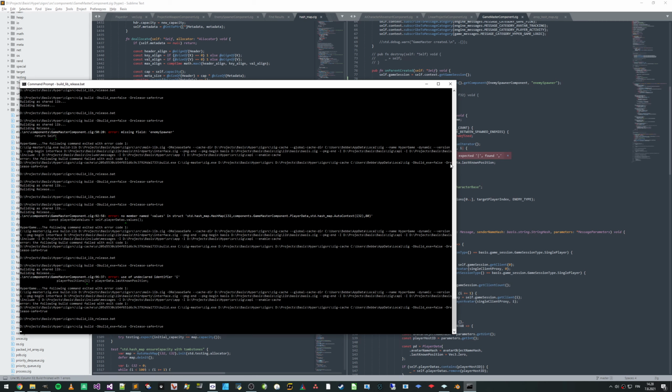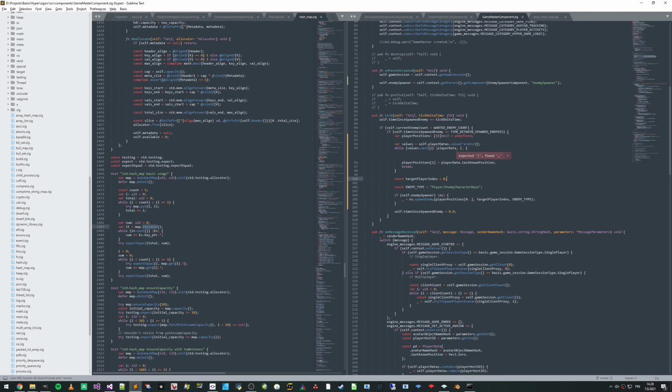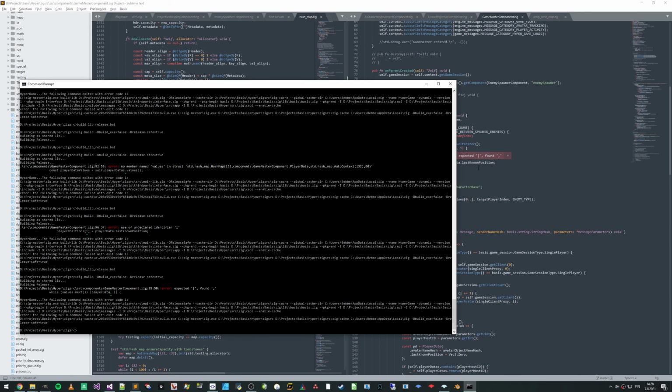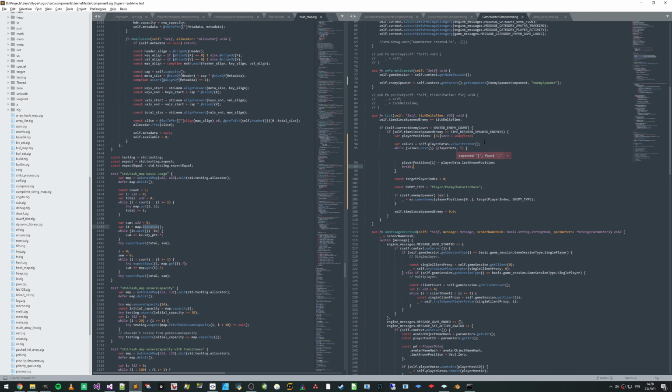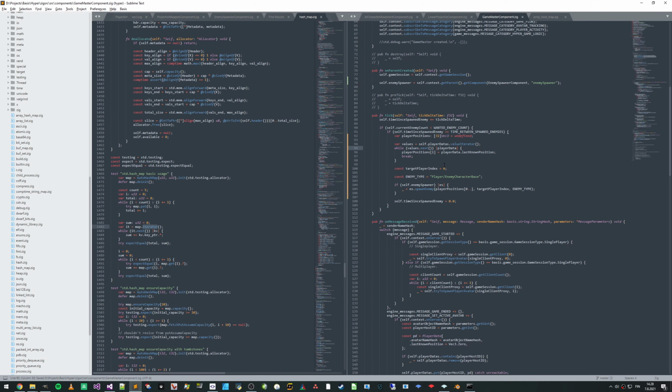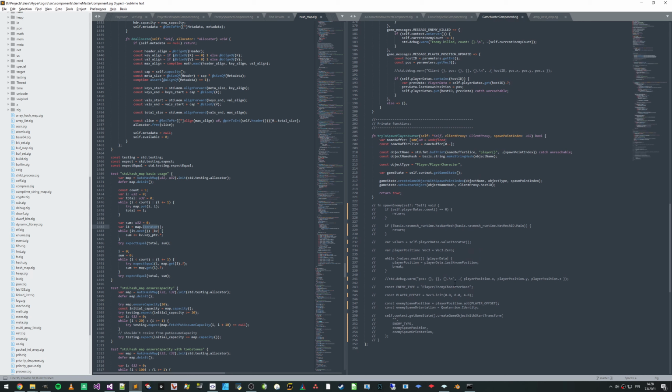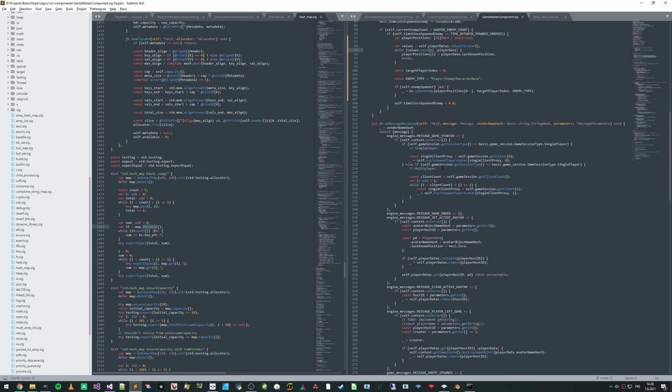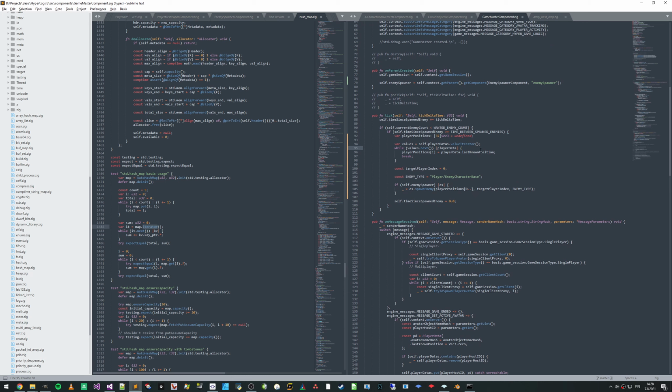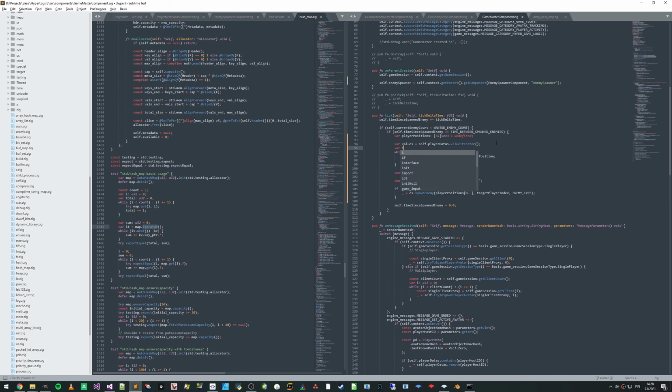Can I do that? Can I just capture I? Nope, apparently not. Well, I'm sure there's a better way, but we can do it like this at least.